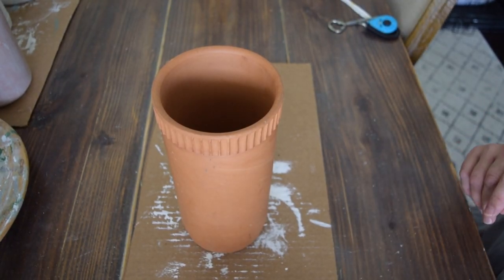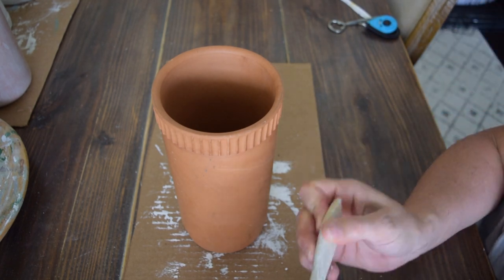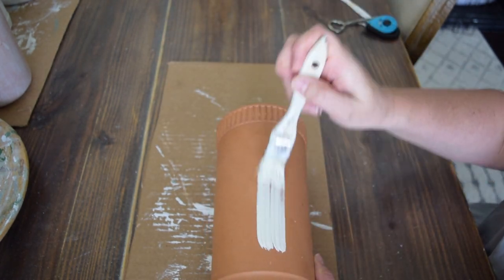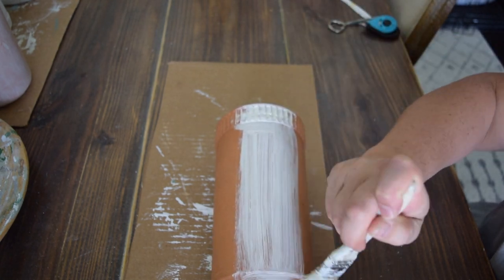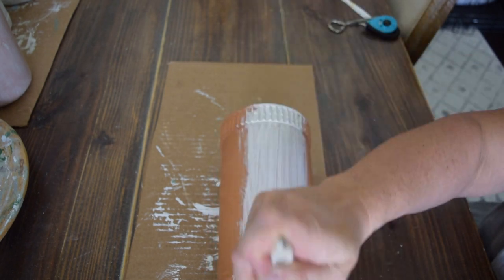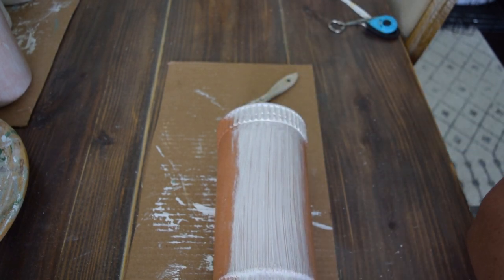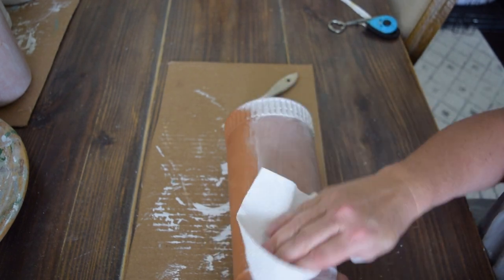This next one was a little bit different texture, so I was going to go for a waxed look over it. It's from Italy, but there were a lot of markings, so I needed to cover those up. What I did with this one is I used the Waverly white wax and added about half and half wax to white paint to see if I could get it to be more of a white wax. So I put it on and I wipe it back.